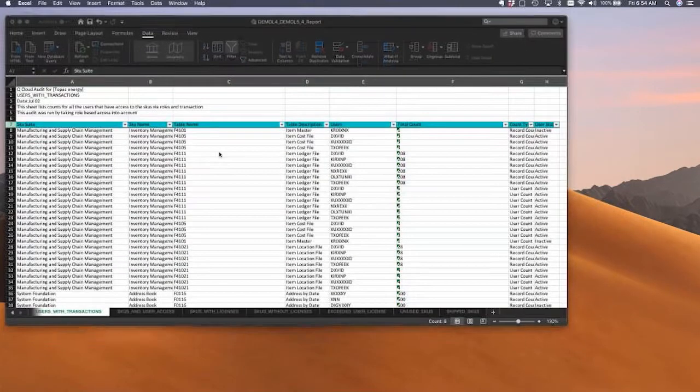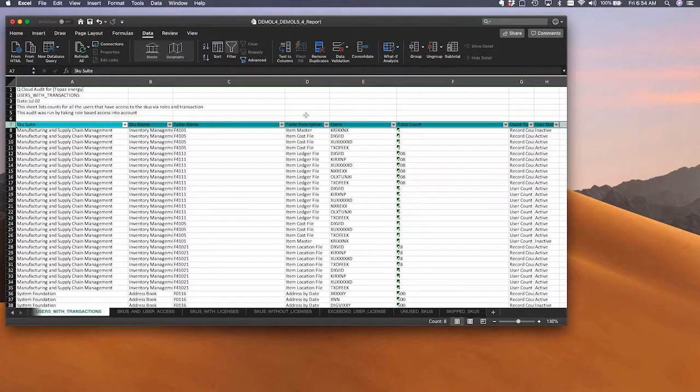And this is what that looks like. When you come into the system and open up the Excel report, as you can see, there are multiple columns here. You can filter by SKU suite, SKU name, even table name and user, and you can see the counts, etc. Now, this is the transactional based data.